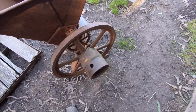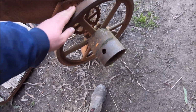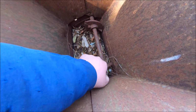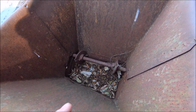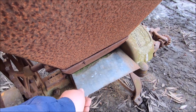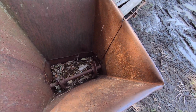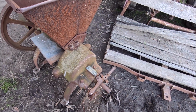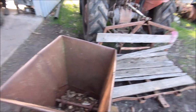So here's the main drive on it, and your belt obviously goes on there, and that's rock solid. That's meant to turn. This thing's rock solid as well, which is just this bar here, which I guess turns the grain over. That's not full of dirt and stuff. There's this tin plate there that you can pull out that'll stop stuff falling into it. So I can clean all that out and pull that out and have a look in the bottom. And then all this stuff here, which I'll have to work out. So we'll pull it apart and see what we can make happen.